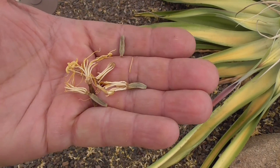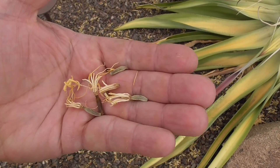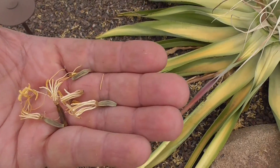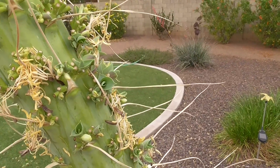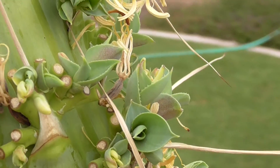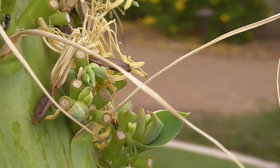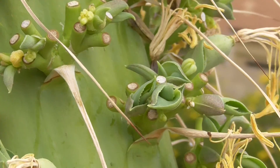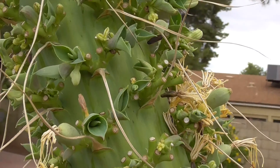So these are the seeds it appears to be producing from the flowers. But I'm not sure these are the actual things — maybe it's a two-pronged attack: these and the little plantlets that are starting to grow. See these things? Little plantlets. They're actually growing right out of the stalk. And of course, there's a lot of them.